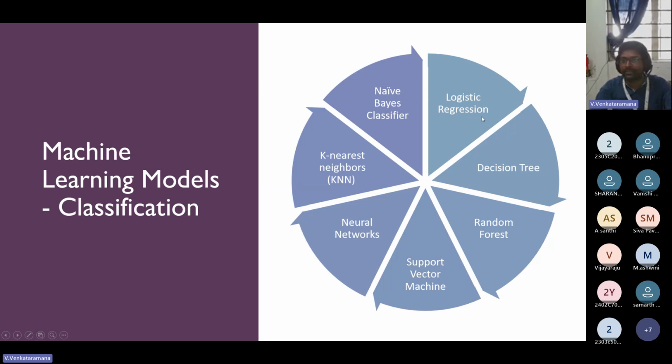Whereas the naive-Bayes classifier and the logistic regression model are used only for classification problems. Don't get confused, because it says regression. It is logistic regression, but it is useful for binary classification. So the logistic regression model is used for binary classification, and the naive-Bayes classifier can also be used for classification problems. So these are a few machine learning models that can be useful to solve classification problems. I hope you understand what models are available, and neural networks are also useful for both regression and classification.